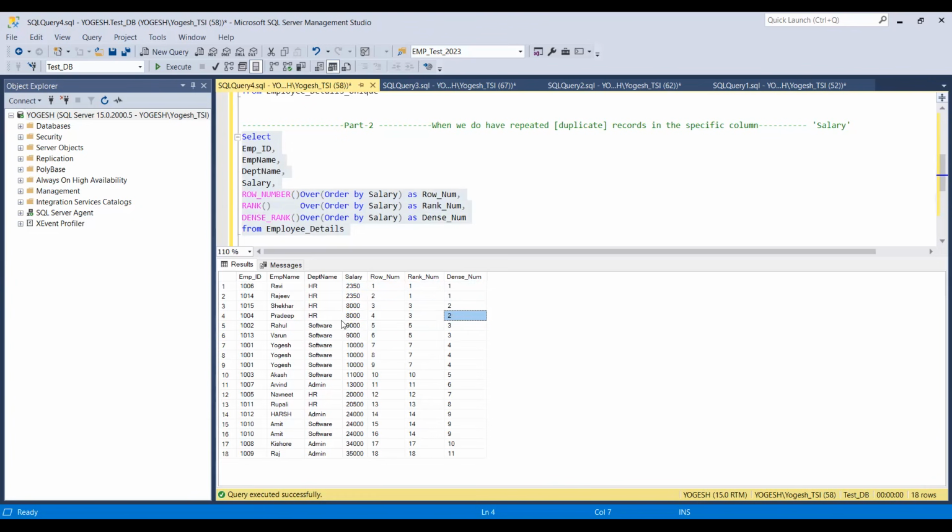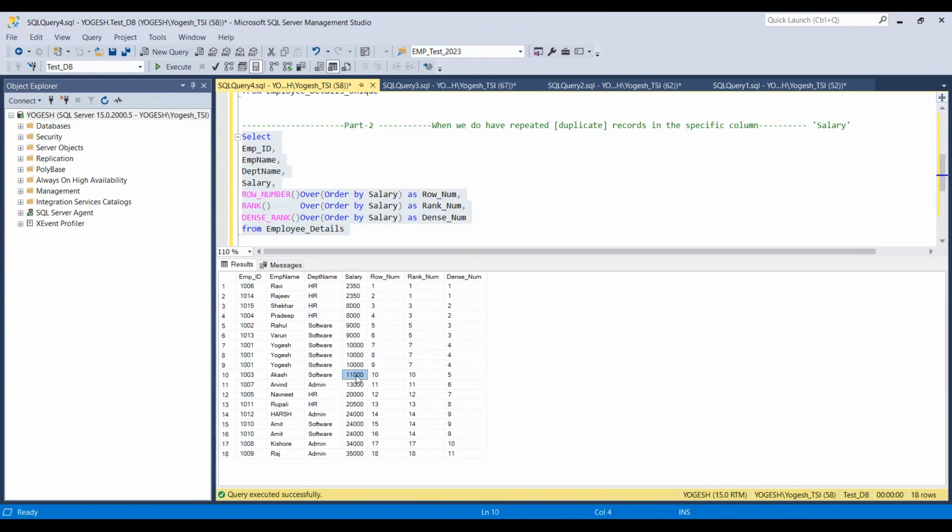For the next record 9000, it will assign 3, and since 9000 came twice, it will assign 3 to both of them. Now for the next record 10,000, it will assign 4, and since 10,000 is repeated 3 times, 4 would be assigned to all those 3.